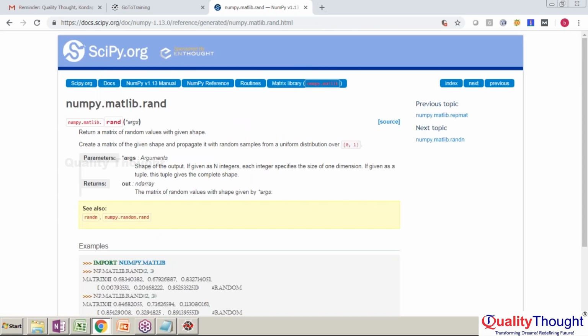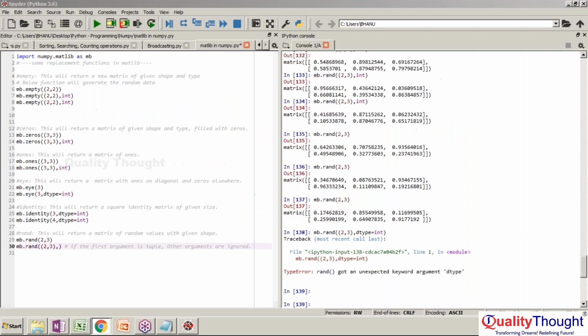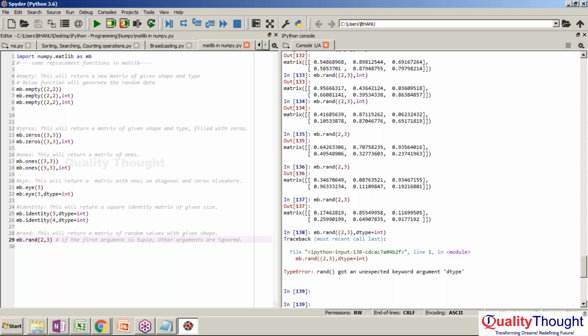See, it just has arguments. It does not have any such option. Okay, let me remove that. Maybe I tested with that part earlier. Nothing more than that.